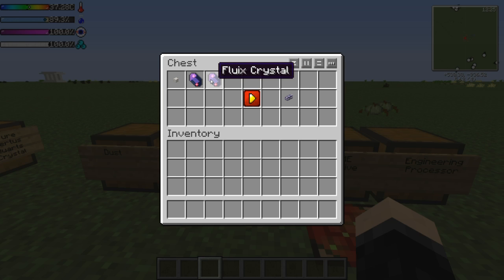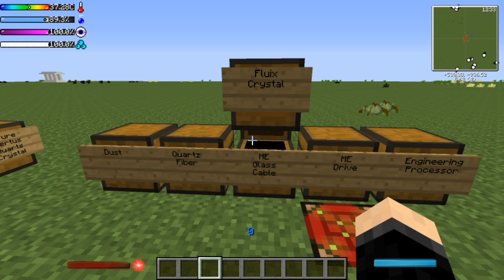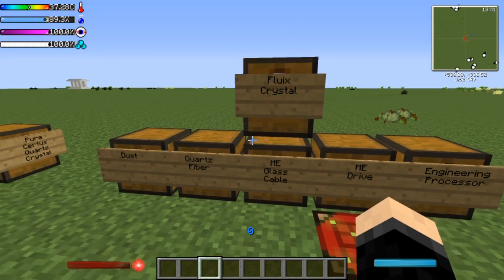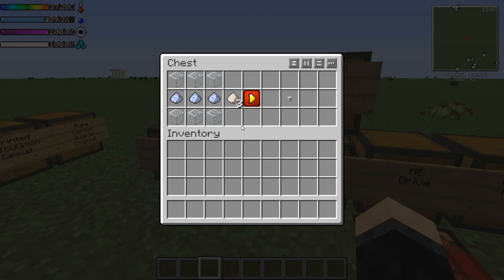So, Fluix crystals, I've already explained how to make them. Just throw a bunch of things into a puddle of water, and you'll get them instantaneously. But let's look at the quartz fiber. Actually, no. There you go. There's the recipe for the Fluix crystals. Water plus those 3.